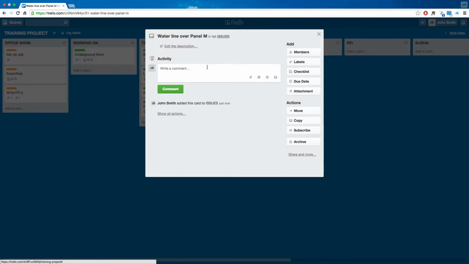Now click in here, and then I want you to mention me on this card just so I know that there's something going on. And just write at Jeff Boots, which is to me, there is a water line over panel M location.